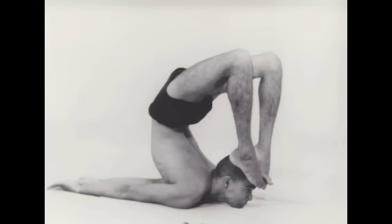For those who are doing peacock, make sure to lift the head up and then the legs up. And for those who are doing crow, the more you come away from the floor, the easier it is to hold the posture. Both balancing postures help tremendously to improve your concentration and the positive thinking. Gently come out of this posture.